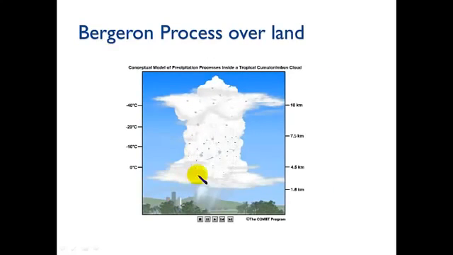So the key here is that the Bergeron process has to happen in really tall clouds. So notice where most of this cloud height. And what kind of cloud is this? It's got that anvil top. This is a cumulonimbus cloud and it's over land. And so most of the cloud is at a height where the temperatures are below freezing. And so those droplets are getting pushed up by uplift in the cloud. We have the Bergeron process, which is causing the growth of the ice crystals that look like snowflakes here.